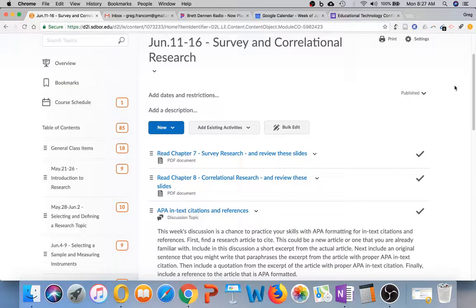Well, that makes sense, but it's only a correlation, meaning that maybe the cause, or maybe not the only cause, is attendance for good grades. Maybe there's other causes as well. So you can only talk about how there's a relationship, not necessarily a cause and effect, when you think about correlational research.